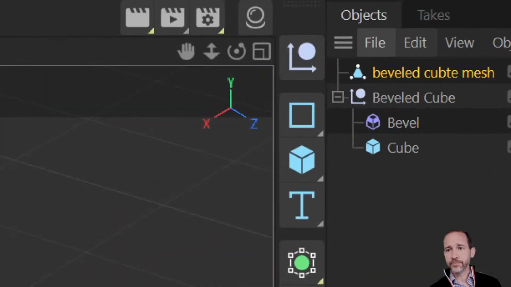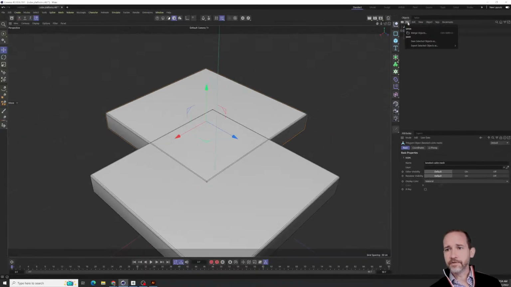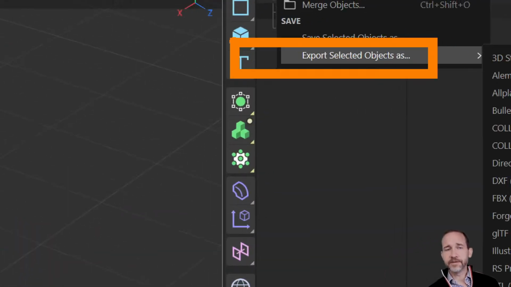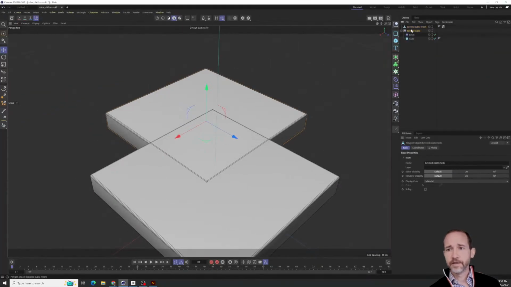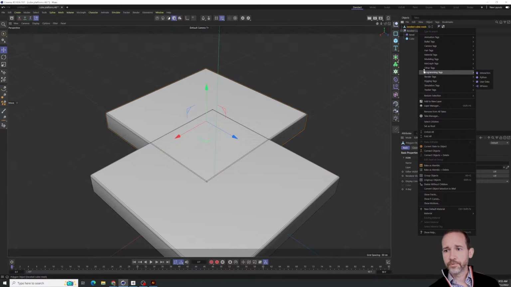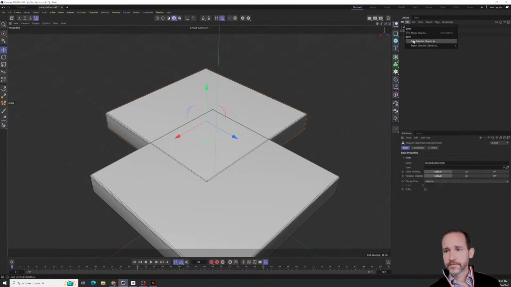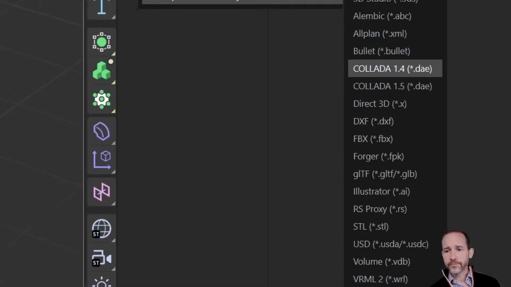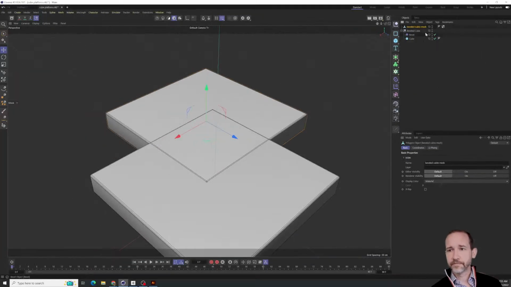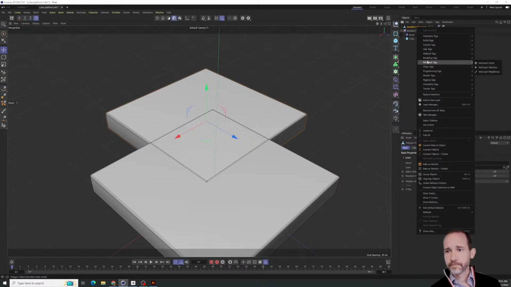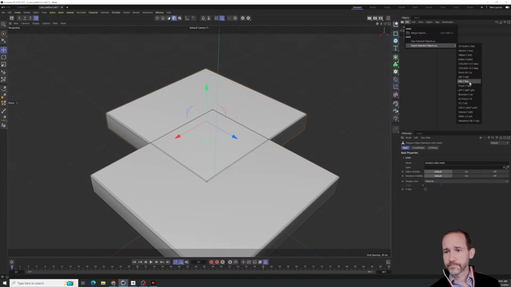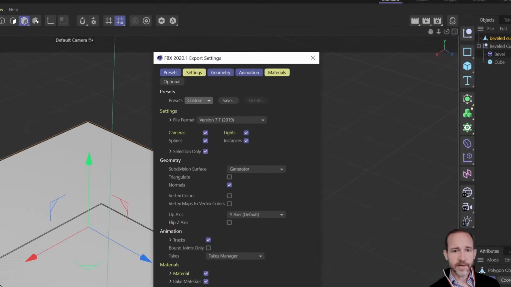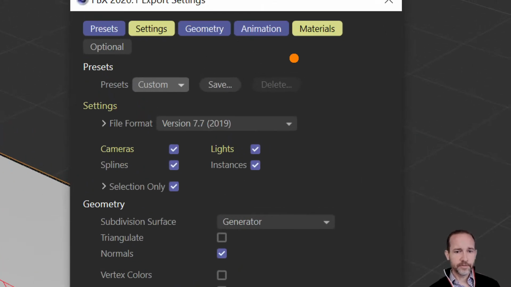And so up here in this right-hand menu, there's File, and you can say Export Selected Object As. So we just have the selected object. Right click, export selected object as file, export selected object as, what format do we want here? FBX. There we go. I get a dialog box here. And I remember Casey said something. We'd turn off something here. Turn off what? Lights. Yes, lights and cameras.